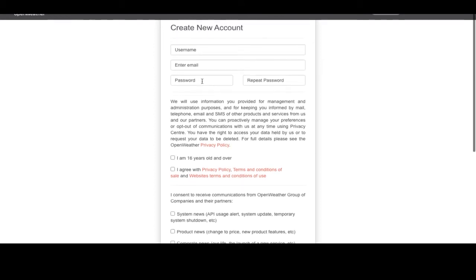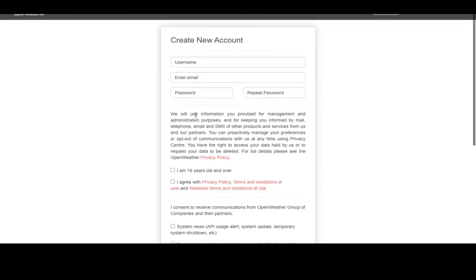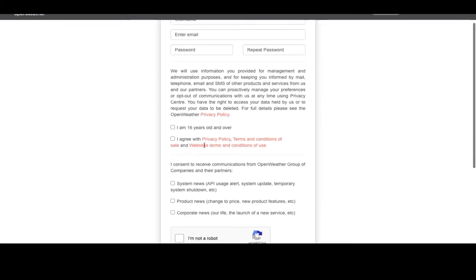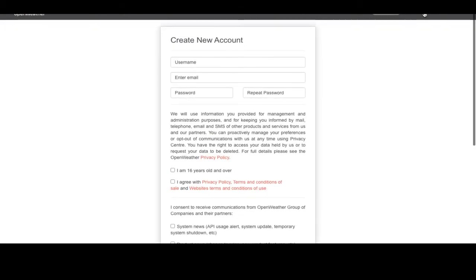Very simple and straightforward. And by the way, you need to create a real account because they require you to verify your email. So if you don't use your real information, your real email, you aren't going to be able to use this service. So it's very important to use a real email that you can open. Since I already have an account, I'm not going to create one. I'm just going to sign in. Otherwise, you need to create an account and verify your email.